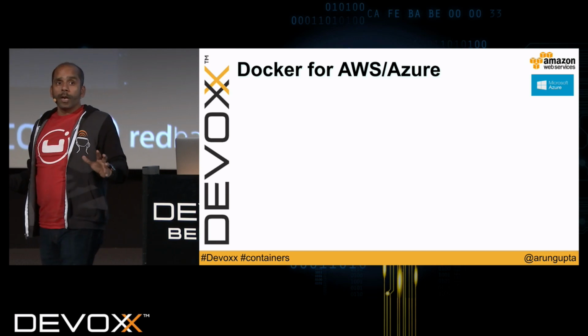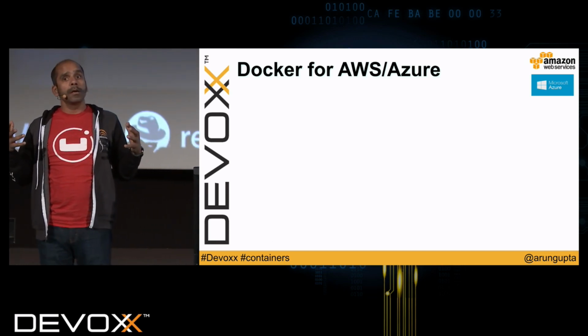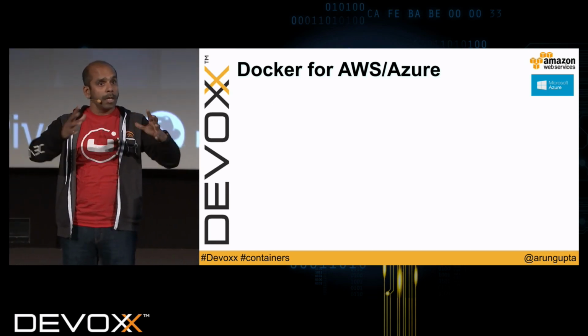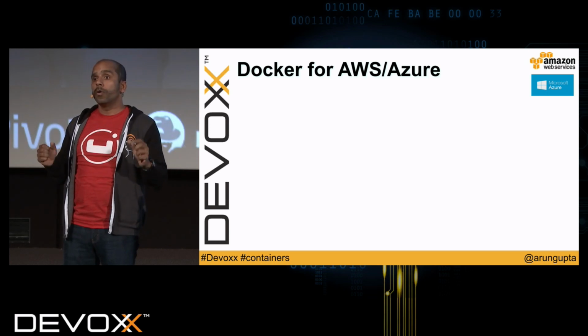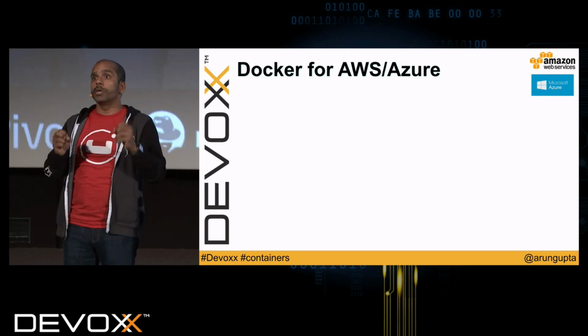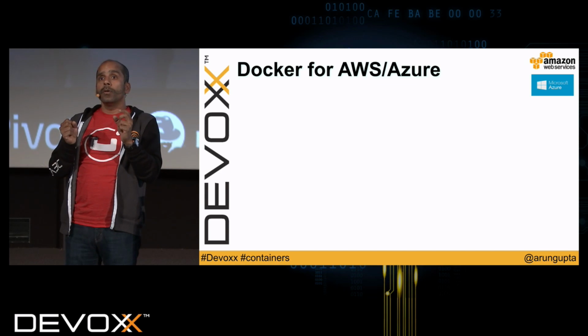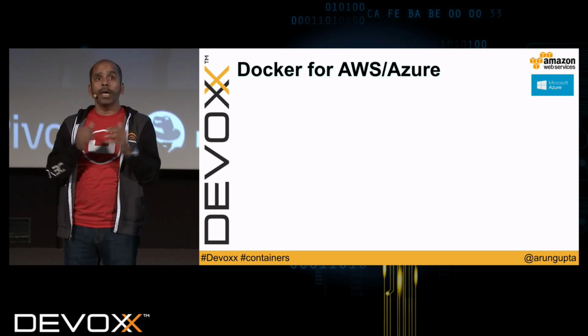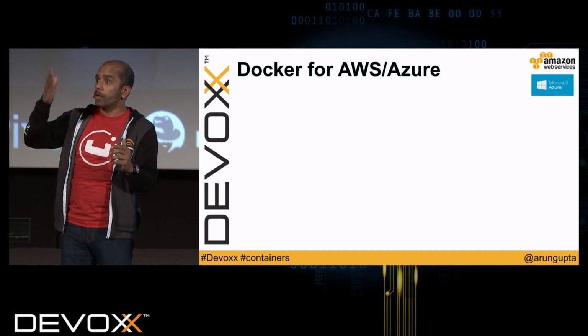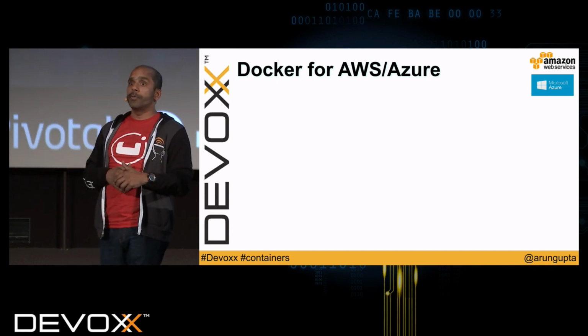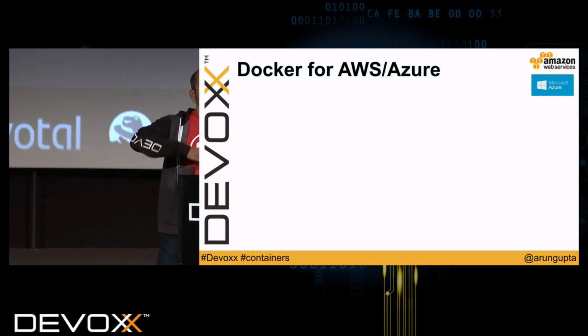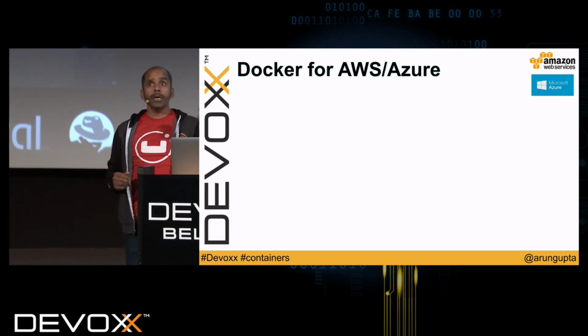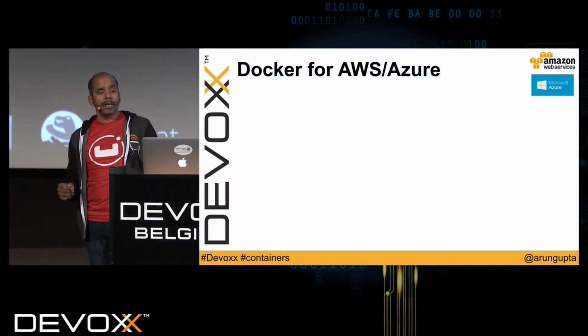Now you've done your development. You have built your application. Your application typically consists of multiple containers or multiple images, and those need to talk to each other. You've done the development deployment on a single host, which is okay, but single host is a single point of failure. That's a fundamental flaw for distributed architecture. So then you say, okay, I want to take it to multi-host. That's where Docker for AWS is very handy.